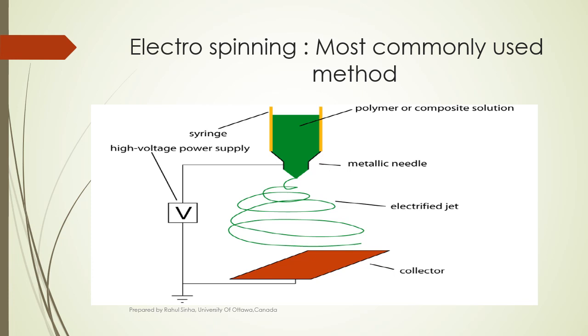Now talking about electrospinning, this is the most commonly used method for the fabrication of nanofibers. The setup for the method is shown in the figure. This method consists of a high electric voltage supply, a capillary tube with a needle of small diameter, and a metal collecting screen. One electrode is placed in the polymer solution and another is attached to a collector. The electric field applied to the end of the capillary tube forms charge on the surface of the liquid. As the intensity of the field is increased, the hemispherical surface of the fluid at the tip of the capillary tube elongates to form a conical shape called the Taylor cone. When the repulsive electrostatic force overcomes the surface tension, the charged jet of fluid is ejected from the tip of the Taylor cone. This charged polymer fiber solidifies with the solvent evaporation process, and randomly oriented nanofibers are collected on the collector.